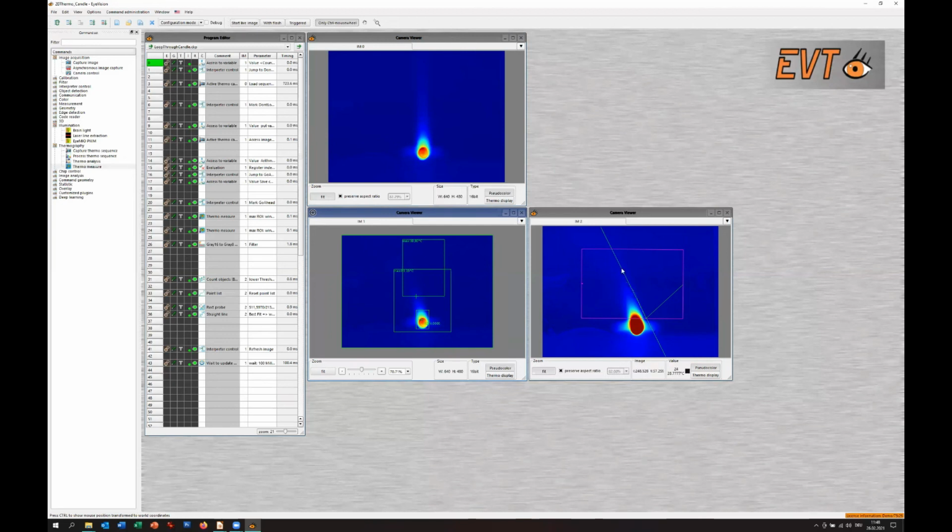It's only an example, but as you can see, you can combine all the tools from here. As you saw with the PCB, we can track the parts. You can also measure the distance of the flame or the size of the flame simply by using the measuring tools.